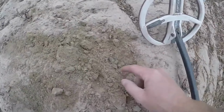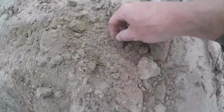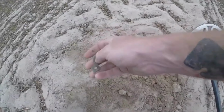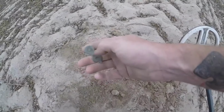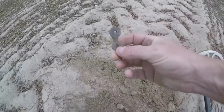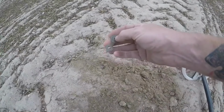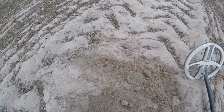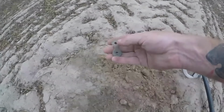Ooh, I see it right there. You guys see it? What is it? I don't know what it is either. Let's pick it up and check it out. Oh man, that is cool right there. Check that dude out. So I think that this could be maybe a clock gear, you know, like this went on the face of the clock, and that was the little pointer that pointed to the time. That's pretty cool. Solid brass. I'd say that's, you know, late 1800s, early 1900s. We'll definitely throw that in the pocket and get back at it.